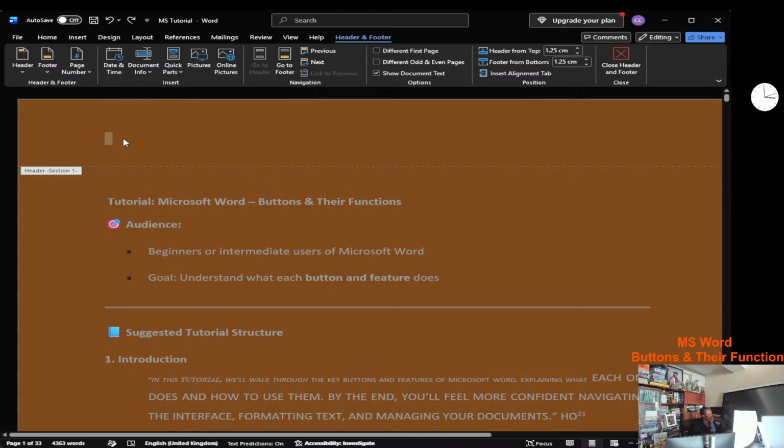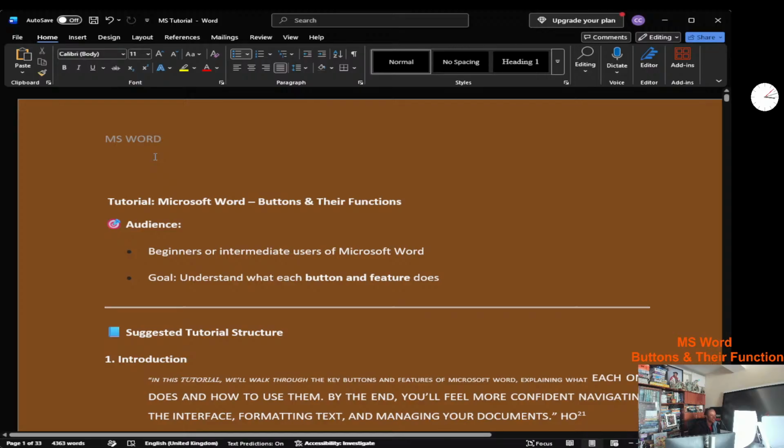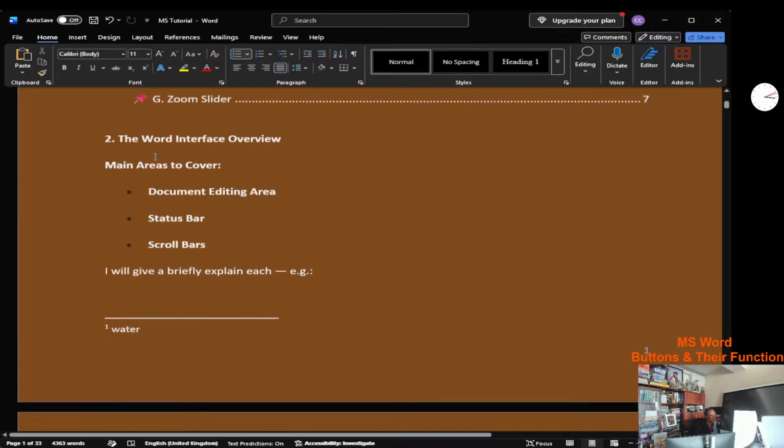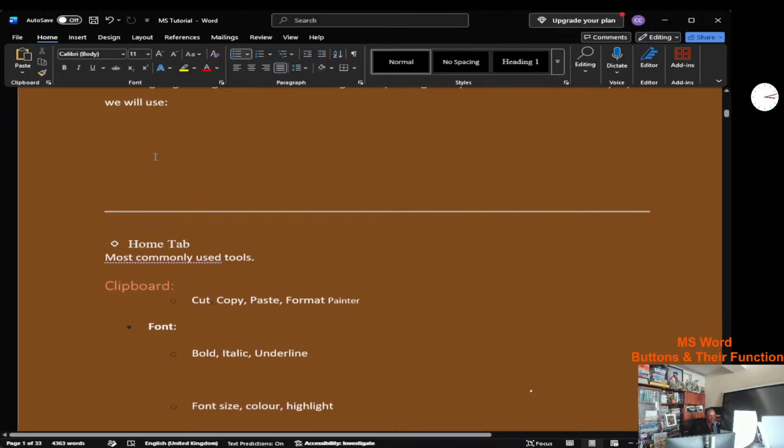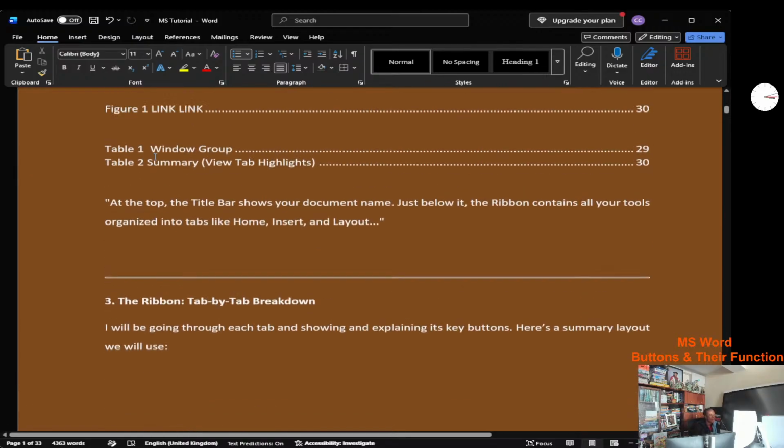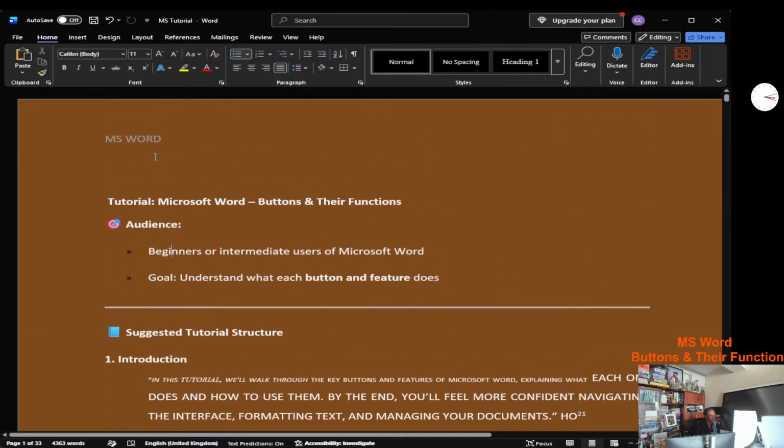So here you type what you want to see. Let's just say I'm saying MS Word. Now if we close it, you see the MS Word is there, and this is page 1, so you will see it in all the pages as the header for this document. And sometimes you want it to appear on only 2 pages and not in the rest of the document, so you will see how you can use the section break to make that happen, and that will be happening when we study the layout.